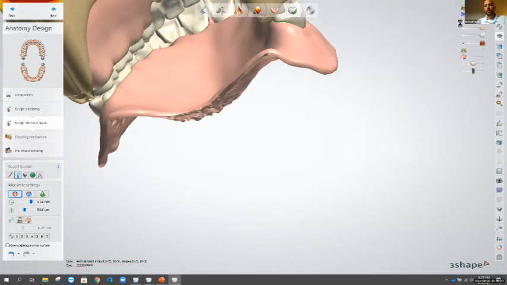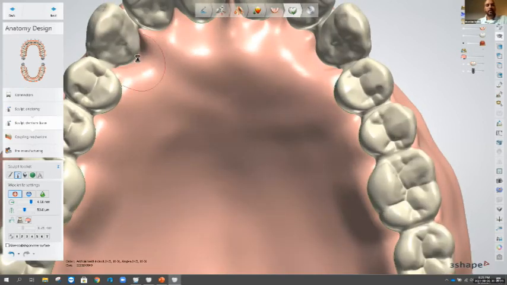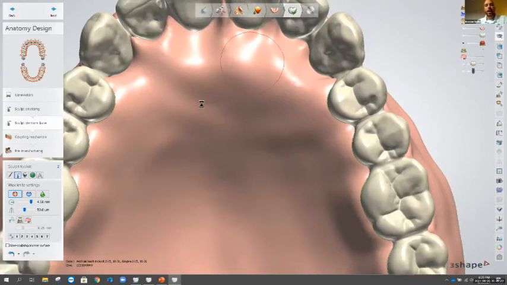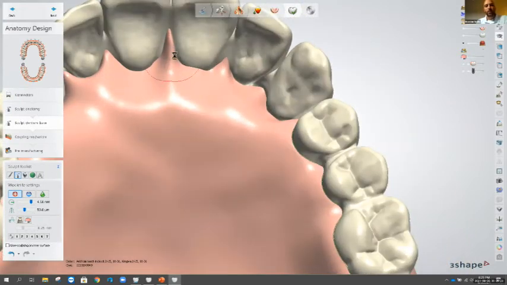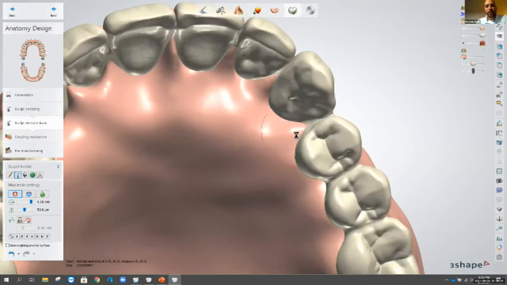And then I also want to check my lingual surfaces as well. If you don't clean up some of these areas in here, you could get some weird shapes back here as far as how it generates the pockets and the way that the gingiva looks on the lingual. And again, you have to polish these dentures once you've luted everything together as far as the teeth and the base. So you want to make sure that you don't create any weird crevices back here that'll cause hard to reach areas or hard to polish areas.